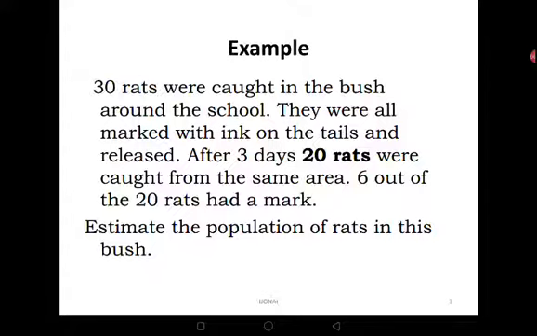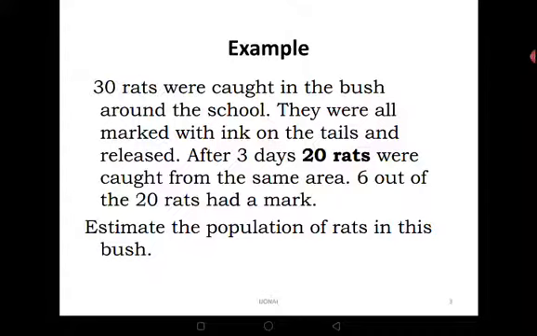You can do the same for fish, grasshoppers and organisms of the same kind that are very mobile. Quite simple. Our only caution is that as you are capturing these organisms, take precaution, avoid damaging them, and avoid putting marks that may limit their movement or expose them to danger. Put simple marks. If it is a rat, just put a small ink mark on the tail with a marker so you can identify them. If it is a fish, you can use a small tag on the gill cover that doesn't expose them to danger.